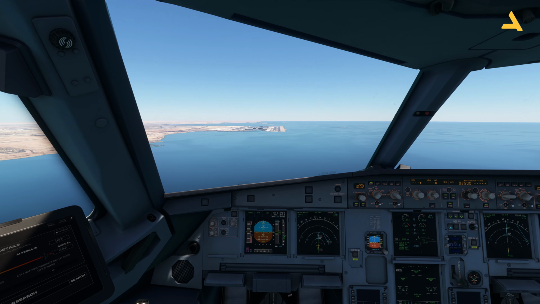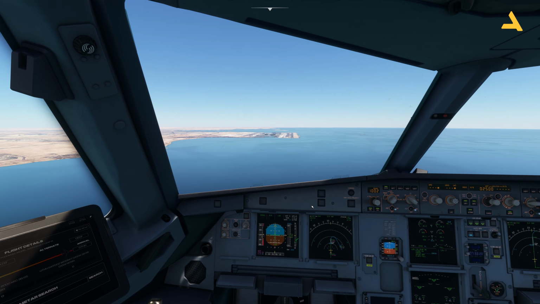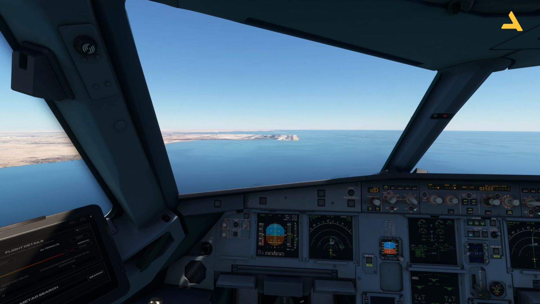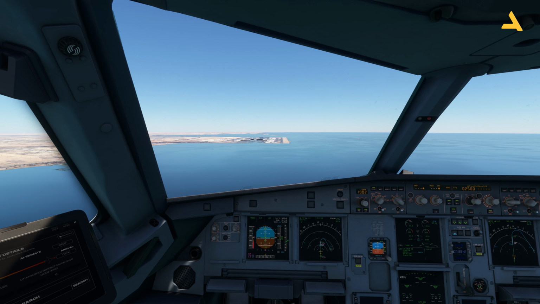So if the plane just keeps on going like this, as soon as the plane is near the runway, I will just pitch up the nose, I think 30 feet above the runway. You just slightly pitch up the nose, and then you bring the thrust to idle, and then the plane touches the runway. As soon as the plane touches the runway, you will activate the reverse thrust. So that's how the autopilot lands.